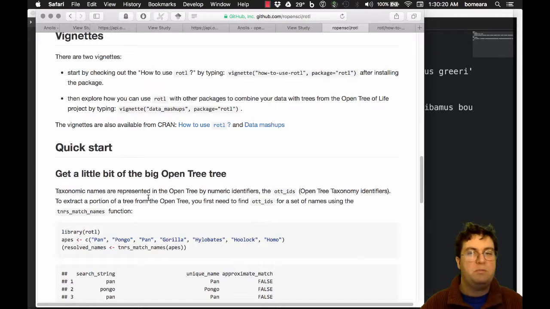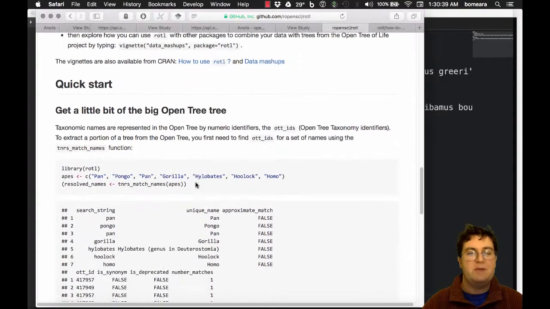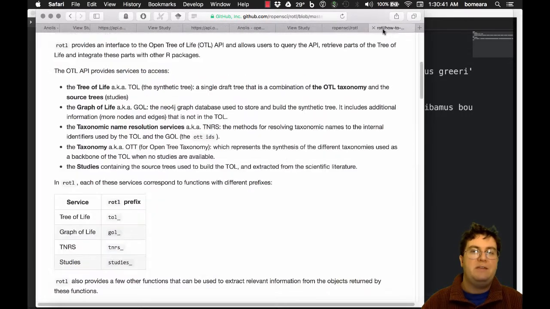This is created as a part of rOpenSci, which is a consortium of scientists who produce tremendously useful packages for pulling information from GBIF or NCBI, Treebase, OpenTree of Life, many different sources. And so if you ever need to get data into R, look at rOpenSci first. And so here is information about how to get that. And it has things that are called vignettes, which is sort of R speak for user manuals. And so here's a basic vignette that tells you what you can get from OpenTree of Life.